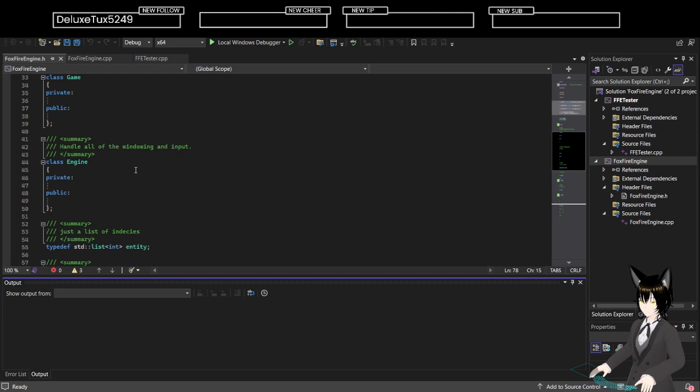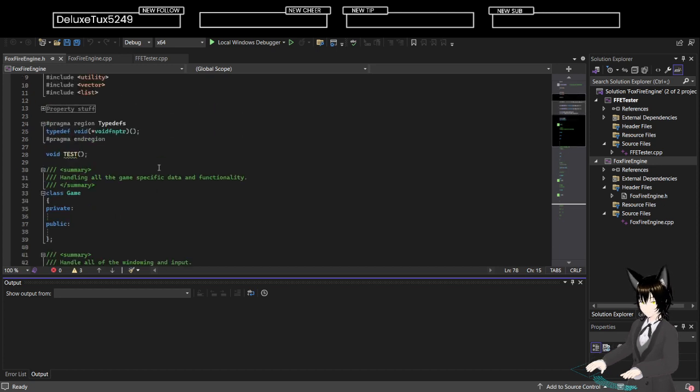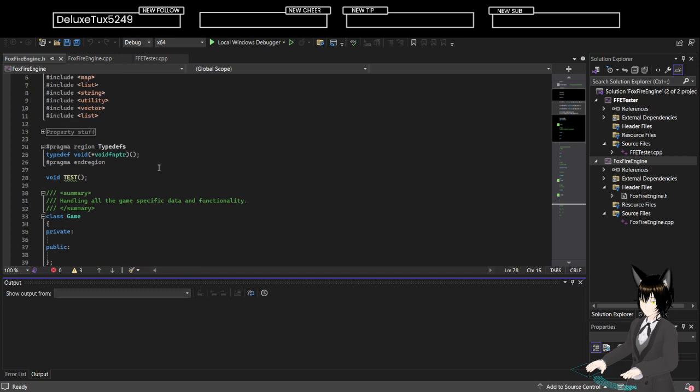So I feel like that's just a little bit over engineered. A big thing about making a general purpose engine is that you will be sacrificing a lot of different things. If you make a highly specialized engine, then you can optimize it for the game that you are making. Whereas a general purpose engine, you lose a lot of that.